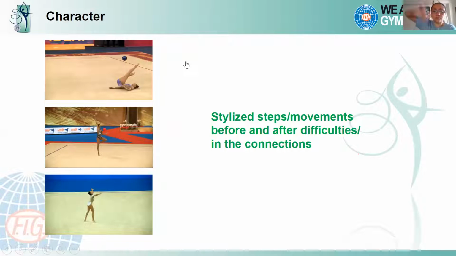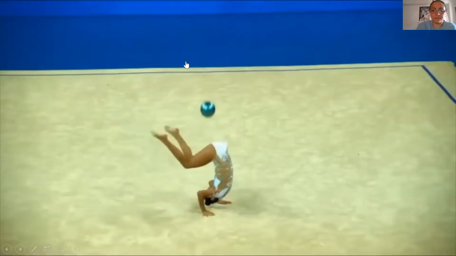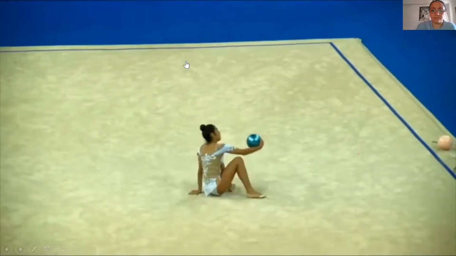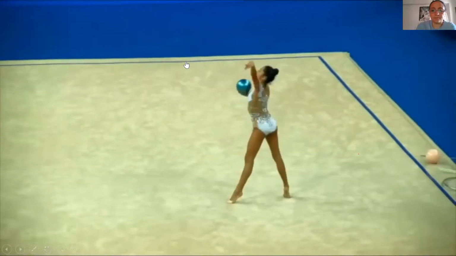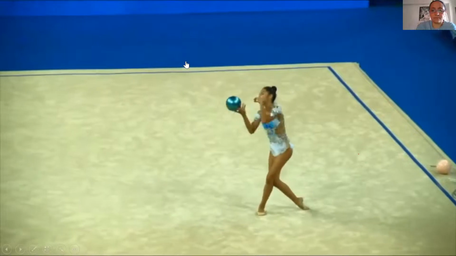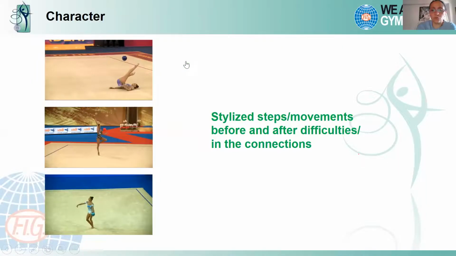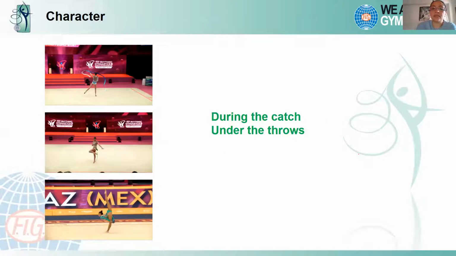Also this before the difficulty, it gave it character. So after she made a connection. These are all stylized movements and steps, so they can have character with the music.